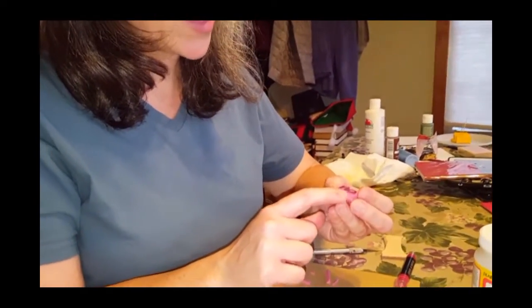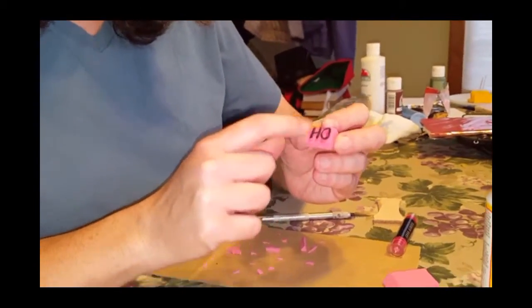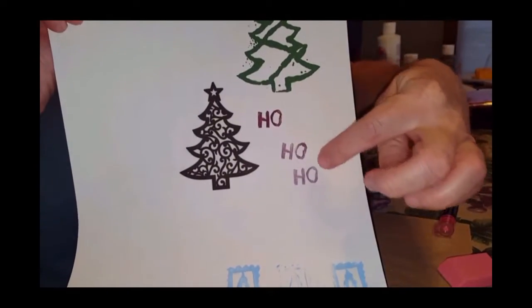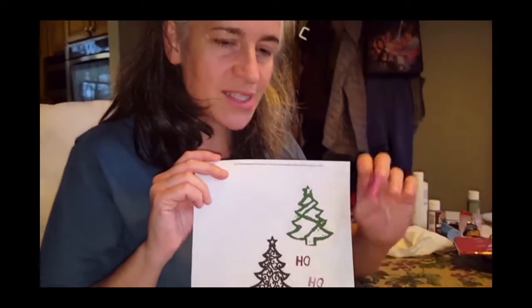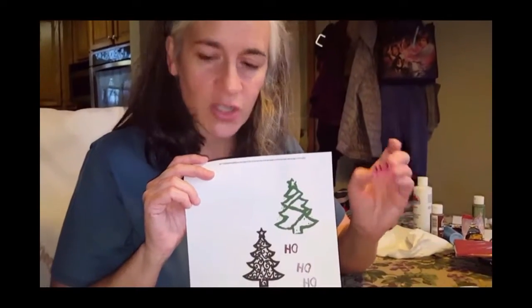Okay, so we removed and cut away and created this relief where it's cut back away from the letters H and O. It makes our ho ho ho for our Christmas card. And the O is not quite the way I want it yet. You can see that I've already done a little bit of printing really quick. I put some ink on my stamp and Crystal's little ho ho ho is down through there. I'm going to do some cleanup around the O, and you can go back and keep reworking though until you get the design that you want. But this pink eraser, or you can even use the white erasers, is a nice inexpensive way to make a stamp that's personalized just for you and great for the holidays or any holiday.